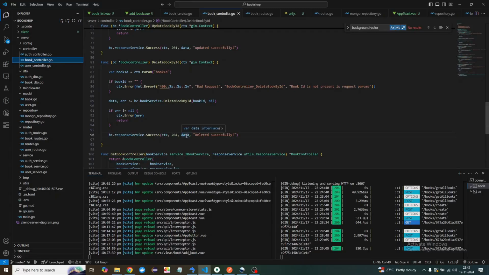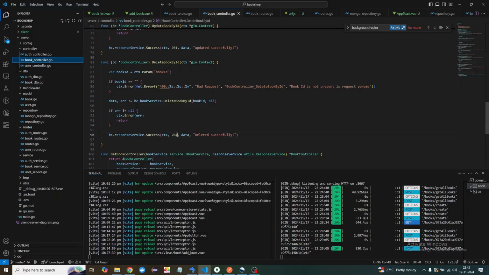Even in case of update we can say 201 and successfully. But in case of delete we don't have any response or status code over there. If I say here 204, that means there won't be any content in the body. So we can just assume that 204 is going to be used for delete all across our server application.